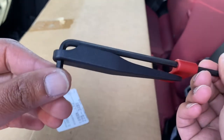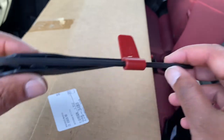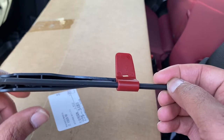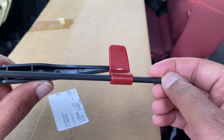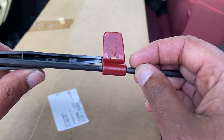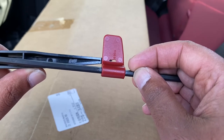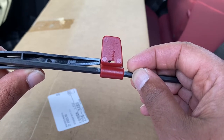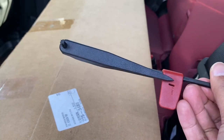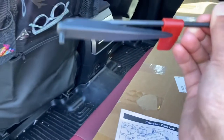What this does is basically, as you tighten and you're pulling on this — imagine this is stuck somewhere and you're pulling on this — this little guy is going to move. Keep your eyes right here into the slot. When it's just tight enough, it's going to move into the slot right there, and it's going to tell you that that is eight newton meters. That is amazing for those of you that don't happen to have a torque wrench handy — with this little hex bit.